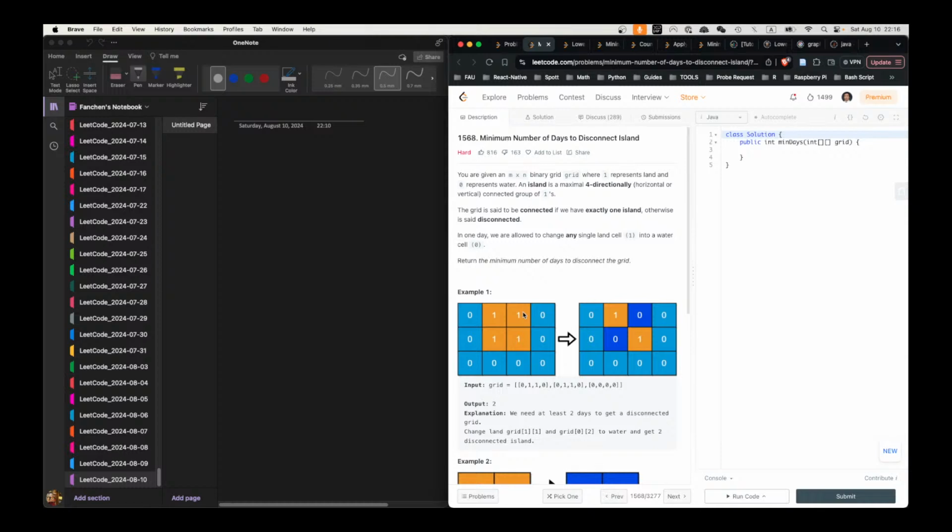And how do you even remove one? If you do union find, we only have a union. I don't know how to remove.